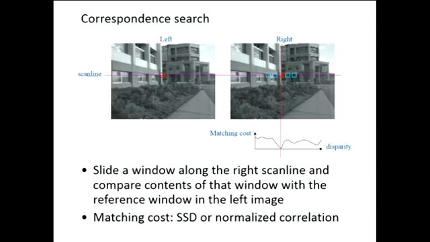To do matching, I just do a simple scanning window. I would create some window of fixed size, say like 15 by 15, and scan it along the scan line and compute either the sum of squared difference or normalized cross correlation. I would usually want to do sum of squared difference if I know that my two cameras have the same gain. Because they're taking a picture of the same scene at the same time, I expect the intensities to match exactly. But there are times when that won't be true.